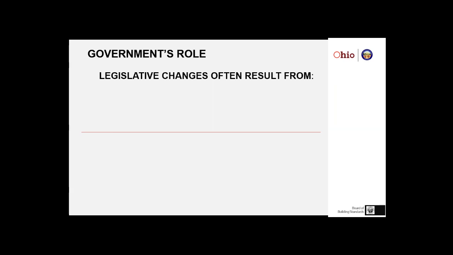So when we have tragedies like we just discussed, oftentimes the legislature will have a knee-jerk reaction and they'll write a law to prohibit something or to require something. Ideally, we would like to investigate, use scientific data and lessons learned from these catastrophes to make informed decisions. But oftentimes when we have inadequate enforcement or we have excessive enforcement or a catastrophic loss, as we've discussed, laws will change.